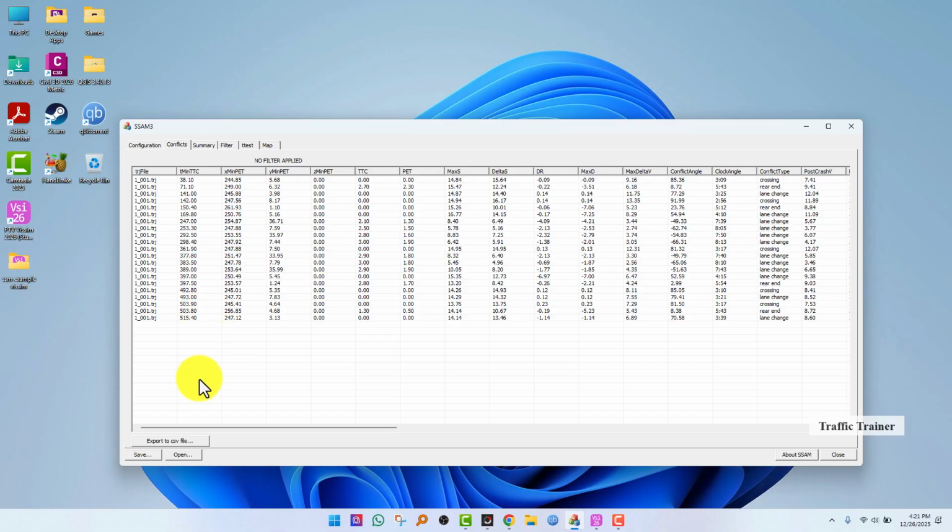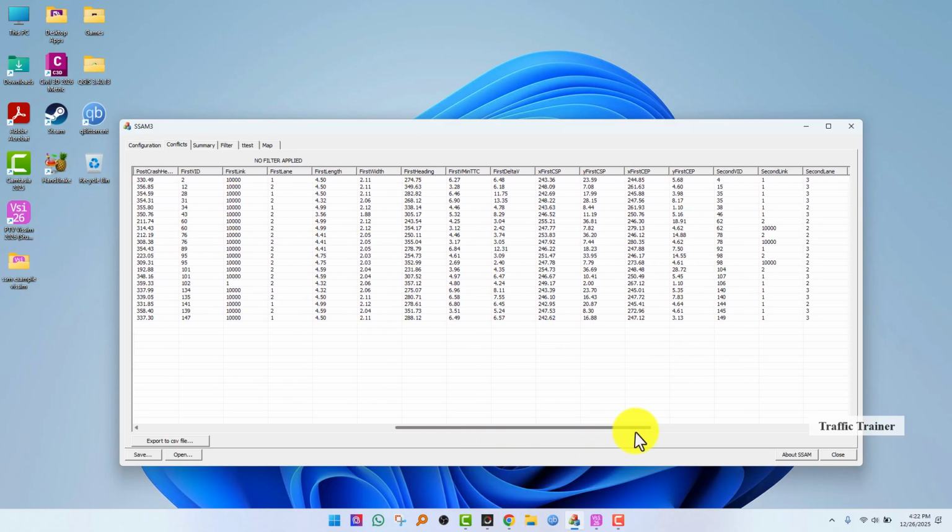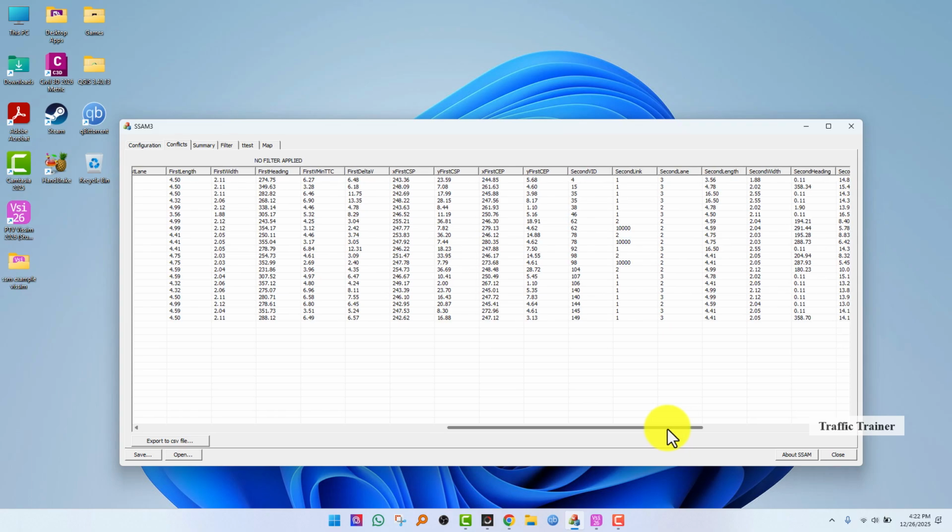You can export this list as a CSV file, and you can see we have different types of conflicts or near misses detected: crossing, lane changing, rear end. And this is quite true of this situation. We can observe that these near misses are in fact happening over there. So now we have empirical evidence of how many near miss events are taking place at that location. We also have the x and y coordinates for these events, which can help us in making heat maps for the near miss locations.